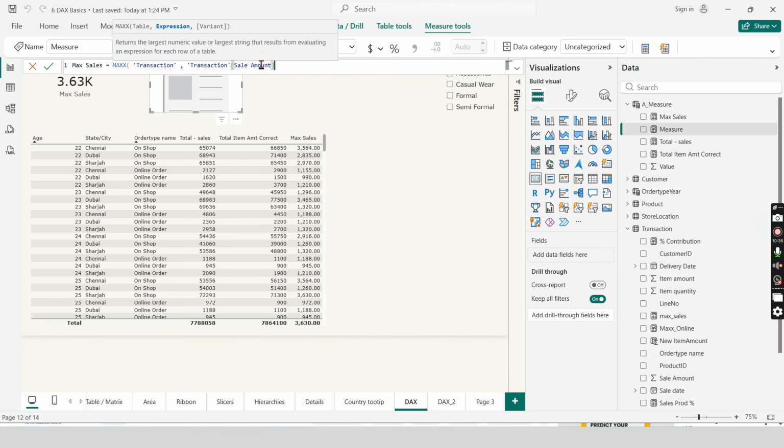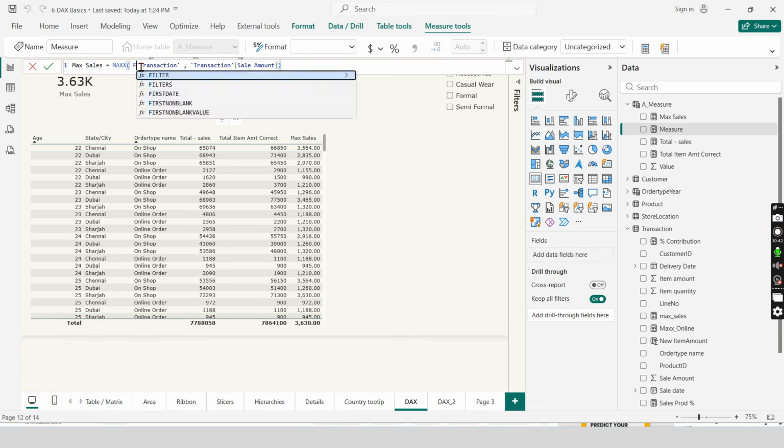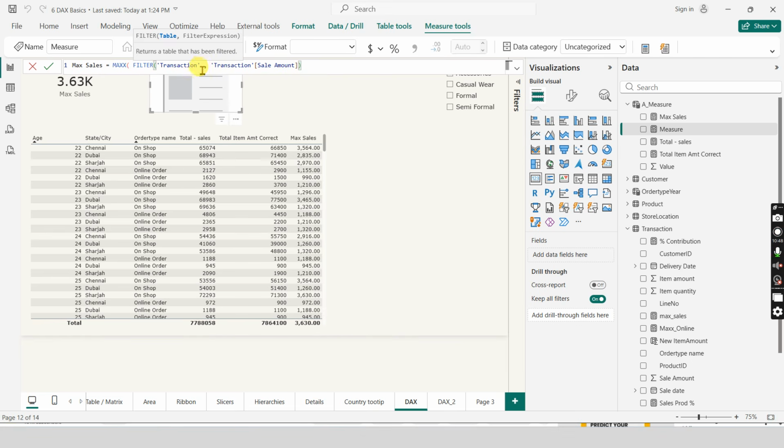One thing to understand here is there is no filter supplied. In the next chapter I will introduce a filter. For now I want to use the filter function here. Filter will take the syntax of filter equal to my order type, order type name equals online sales.